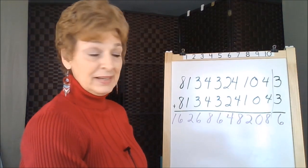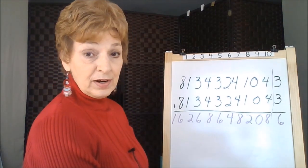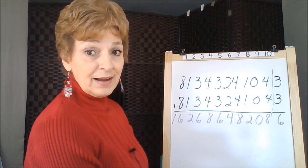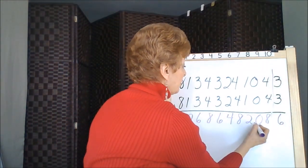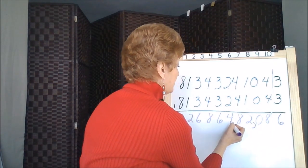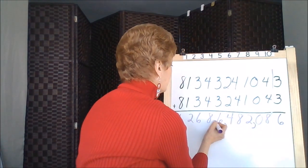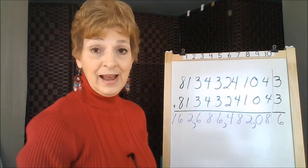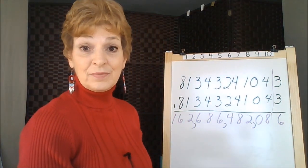Wow. If you've gone this far, you might as well tell them that every third number needs a comma. 1, 2, 3, comma. 1, 2, 3, comma. And now you've introduced the beginnings of place value.